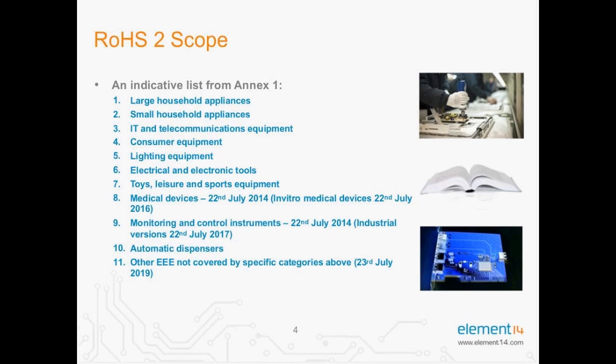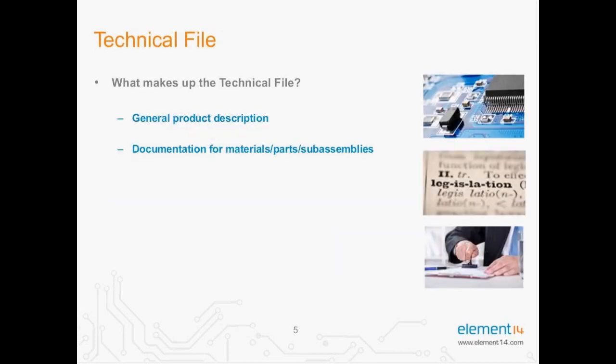So moving on, hopefully we've identified which types of products will need to carry the CE mark and have the technical file. We're going to dive into some of the detail now on how you build your technical file, what types of things you'd be expecting to see in there, and we've broken this down into two steps. The first thing you want to have in your technical file is the general product description, and then we'll move on to some of the documentation you would expect to collect against the materials in that general product description.